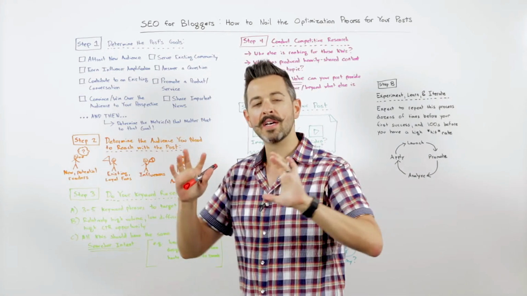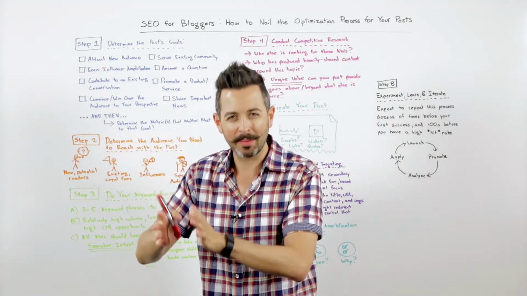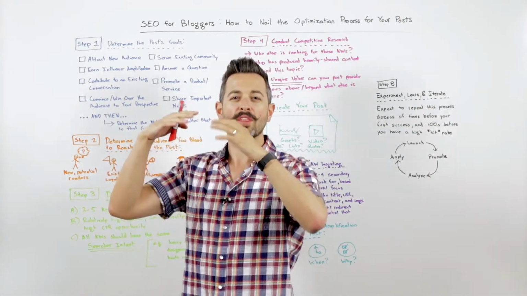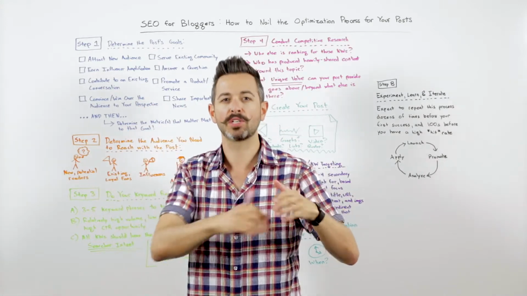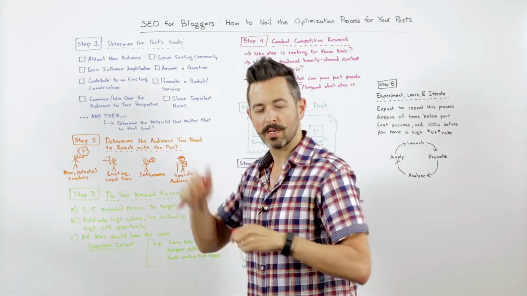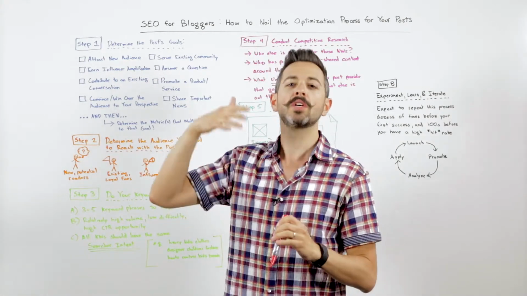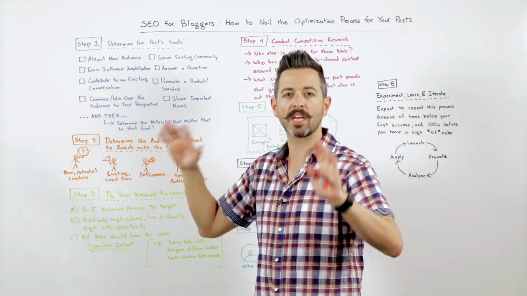This week we're going to chat about blog post SEO, specifically how to nail the on-page optimization process: the thought process, the strategy process, the content creation and optimization for a blog post. So if you are writing a blog, there's a bunch of things that you need to do to be great at SEO, and there's some steps that I think you can follow.